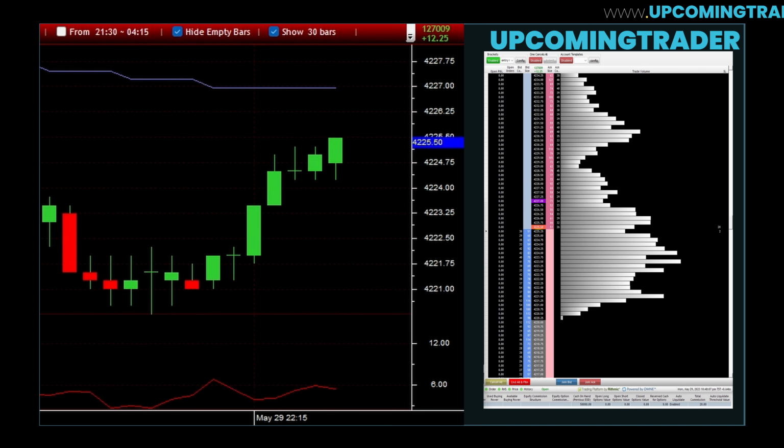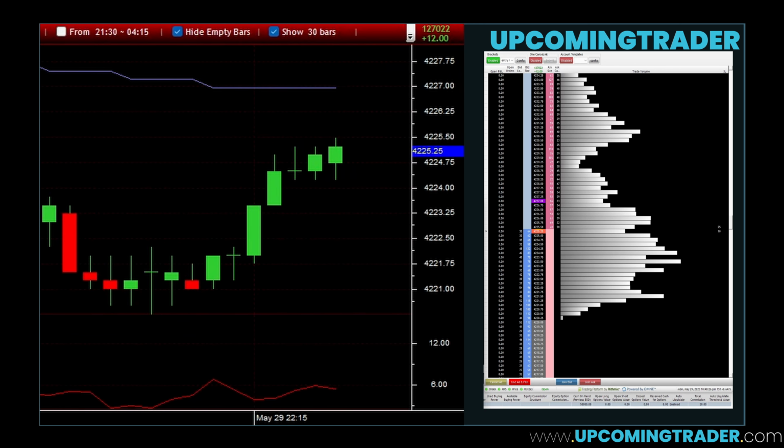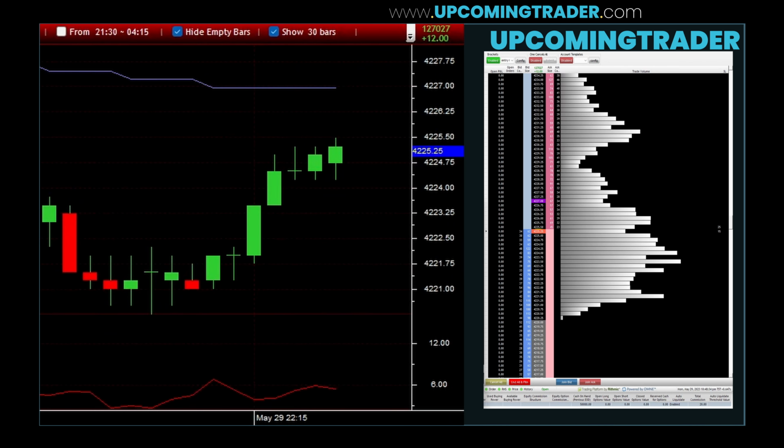To recap, the TPO strategy helps you identify important price levels like the value area, the point of control, and single prints. Understanding these levels can lead to high probability trade setups that make sense. Start by adding TPO analysis to your charts. Pay special attention to those key levels and use additional tools like volume profiles and moving averages to build stronger trading setups. The TPO strategy can give you a deeper look into how the market works and help you make better decisions as a trader.